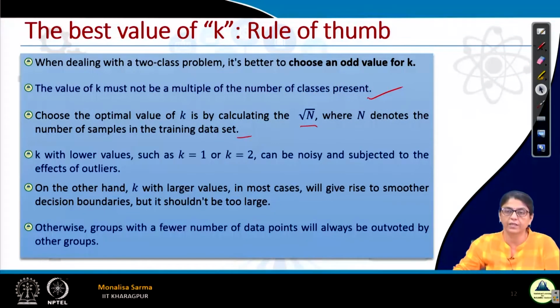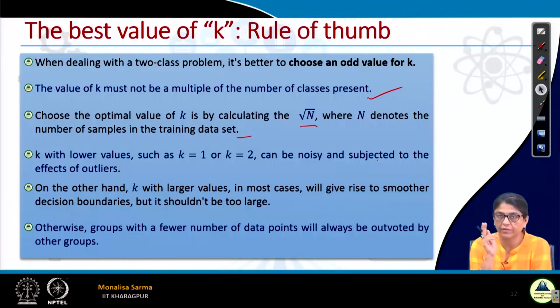One way is definitely the best method which I have just mentioned, but if you don't want to do so many experiments, because maybe you have around 200 training data which you want to use to find the value of k, you would have to try one value of k, then a second value of k, so many times. So that is definitely the best method. Otherwise, if you directly go for taking a value of k, these are the different steps. Choose an odd value if it is 2 class. K should not be a multiple of the number of classes, and it is advisable to select k as the root of n, where n denotes the number of samples in the training data set.